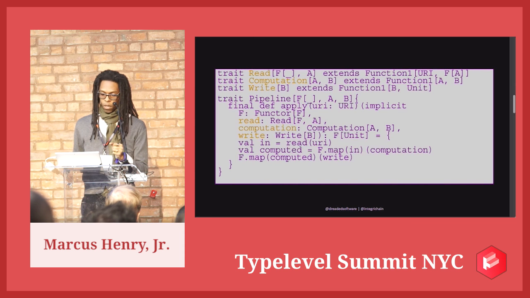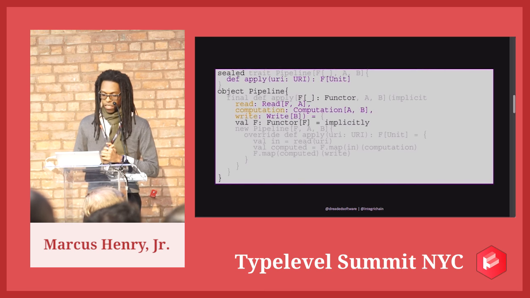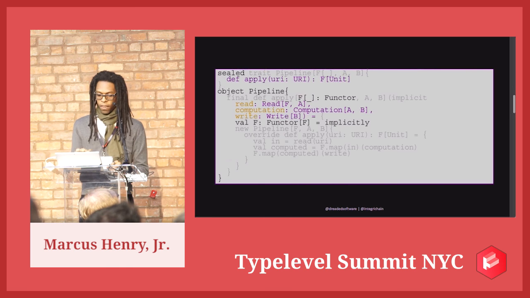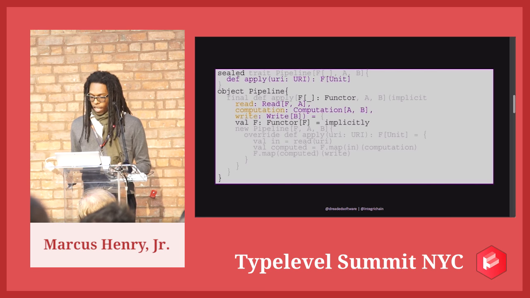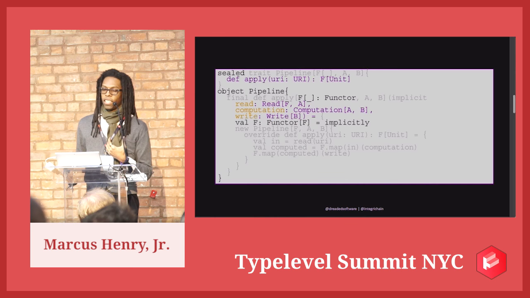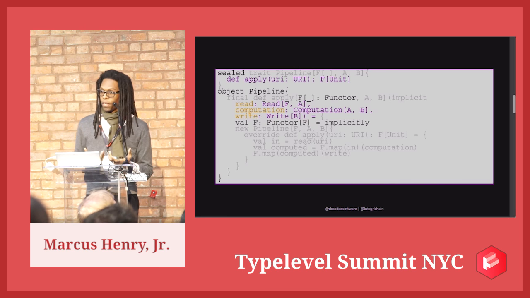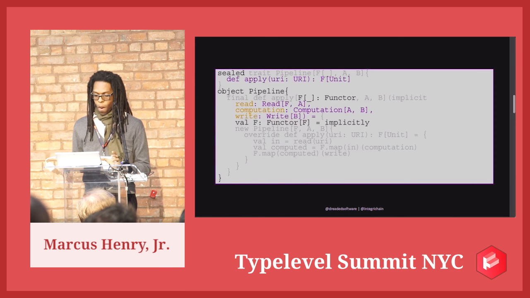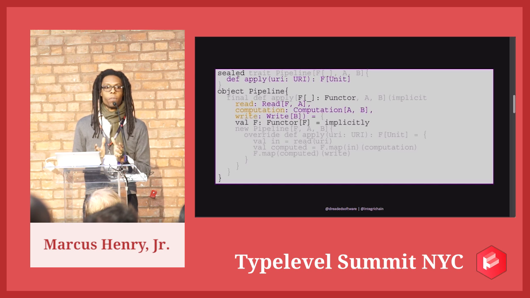So we're going to pull out this apply definition. We turn pipeline into a sealed trait, and it's abstract. And then we make our object pipeline define our apply method. This does a few things. We can encode multiple pipelines this way that are concrete that we can later compose. And this also opens the door to more constructors, and it gives us more control over those constructors. So once we're done building our data pipeline library, our client code gets simpler. And that's the whole point of all this abstraction, is client code getting simpler. Also, more constructors are important for composition, because they allow you to find more ways in which you can compose these different things.